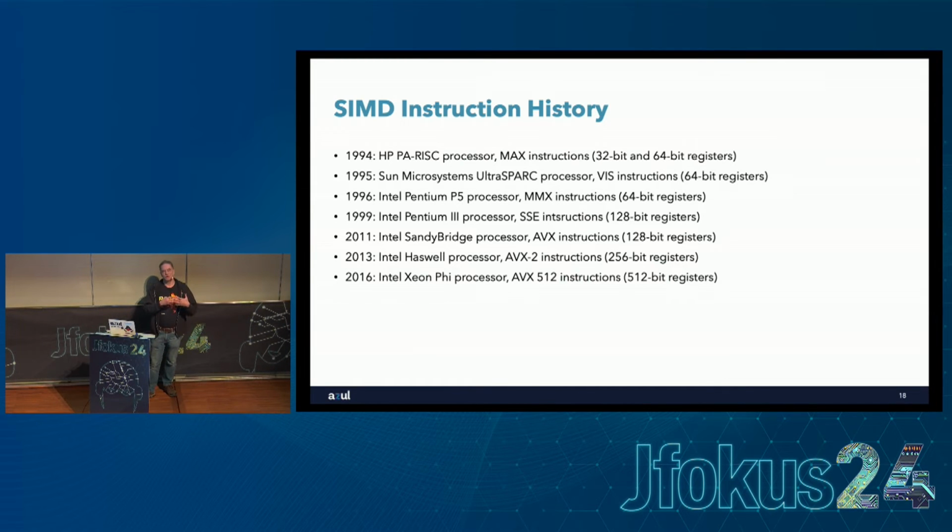The idea behind this was that people were trying to render graphics and video and things like that, so MMX was helpful because of the amount of calculations that needed to be done. Then with the Pentium 3 they introduced the SSE extensions, the streaming SIMD extension instructions, which went to a 128-bit register. Then in the Sandy Bridge architecture, they switched to the AVX instructions, 128-bit. Then Haswell in 2013 extended that to AVX2, 256-bit registers. And the current thing that we have is from the Xeon Phi processor, AVX 512 with 512-bit registers.